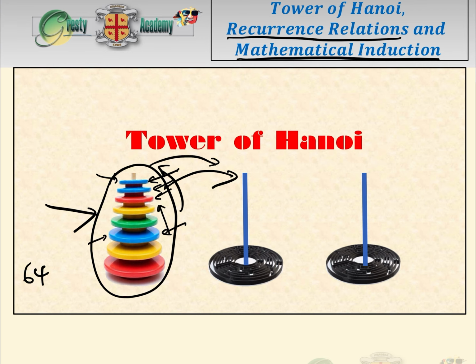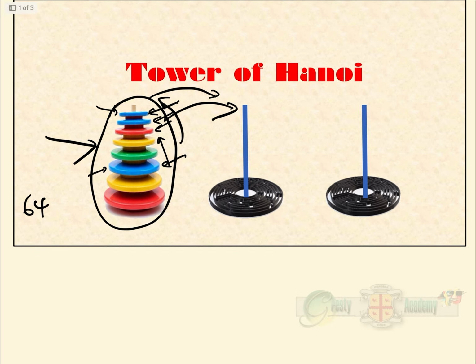Okay, so basically let's have a look. We just need to do a couple of little definitions here. So let's say that there are n discs, and let's say that the number of moves to move the n discs is mn, and that's what we want to find. Okay, and we're going to use recurrence. So what we're going to do is look at the n-1 discs, i.e. basically every disc except the one at the bottom.